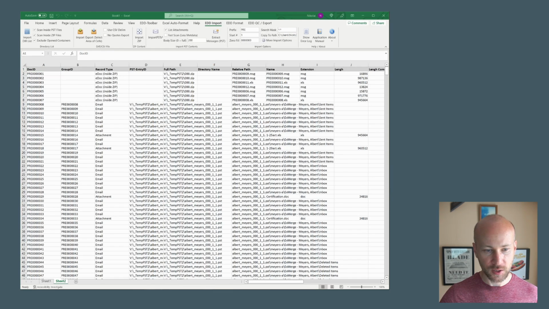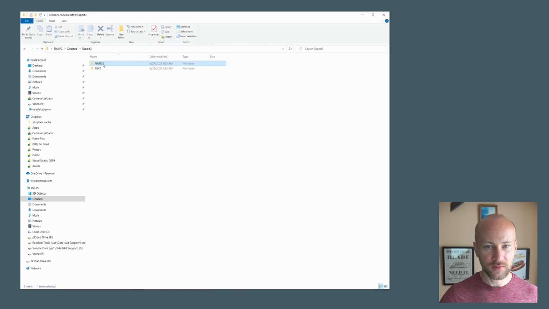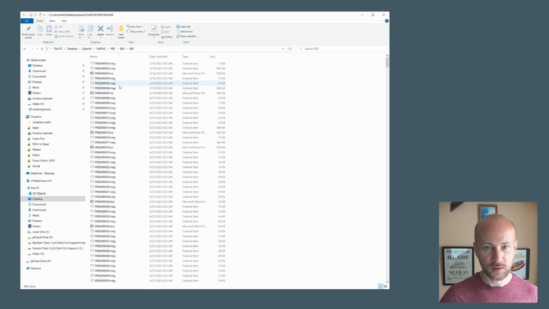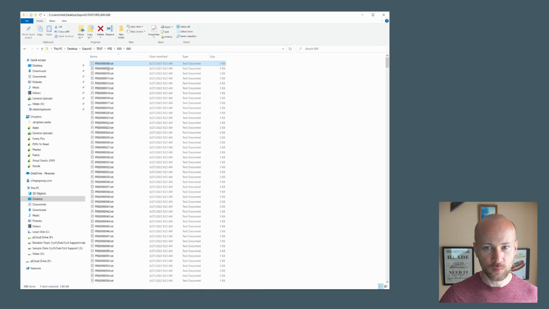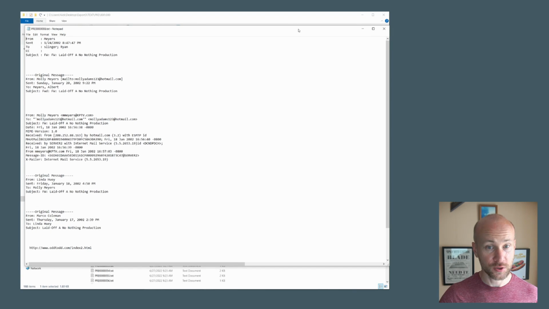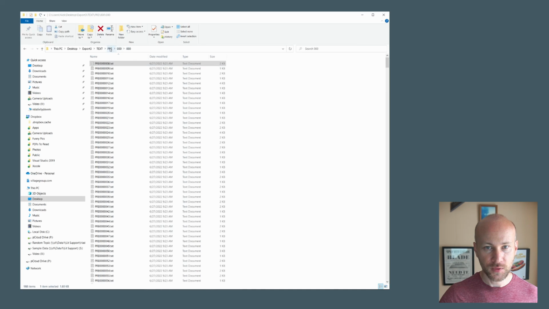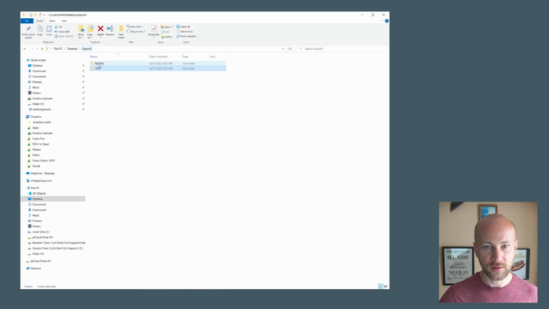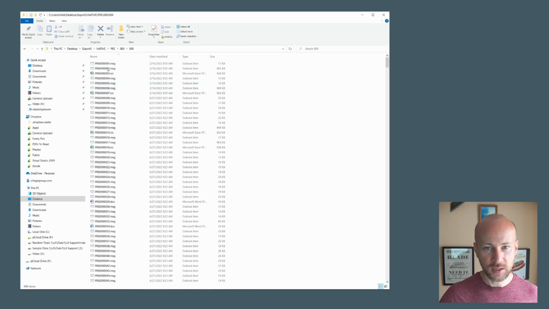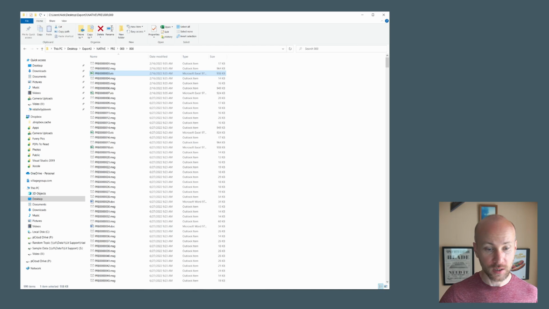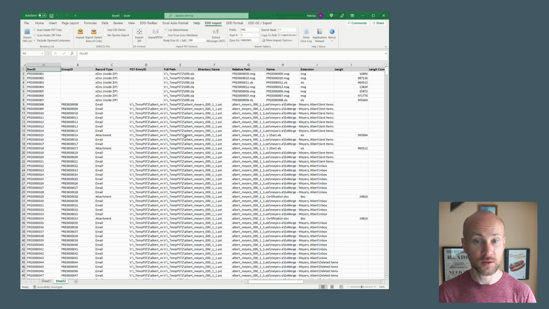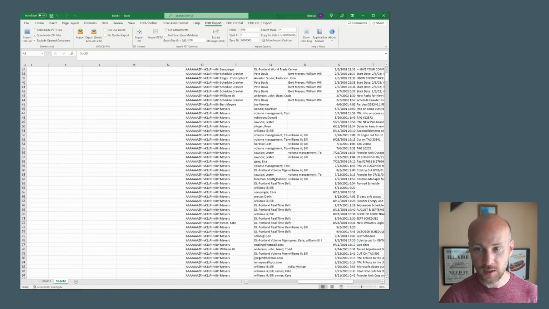And if I go to the destination folder, we have our native files, and they're right here, and we have our text files. If I open one of these, this would look like extracted text from a processing software. And of course, if I open up a native file, it's going to look like a native file. But the idea is we have our native files also with attachments extracted. So now it kind of looks like it's been processed using an eDiscovery processing software. We have our control number, group identifier, we have our metadata fields over here.